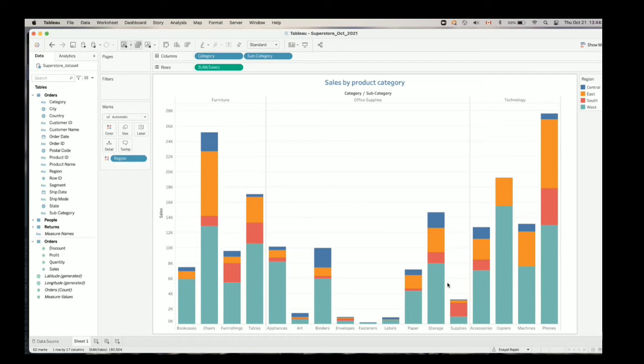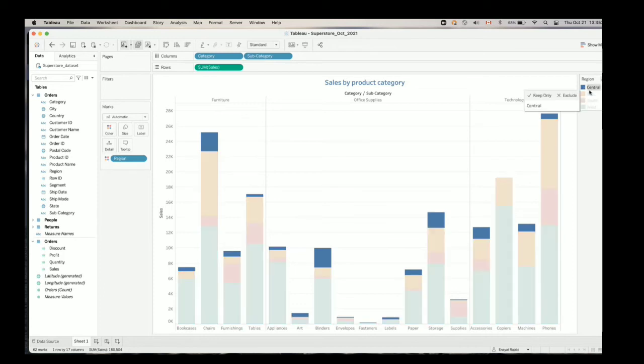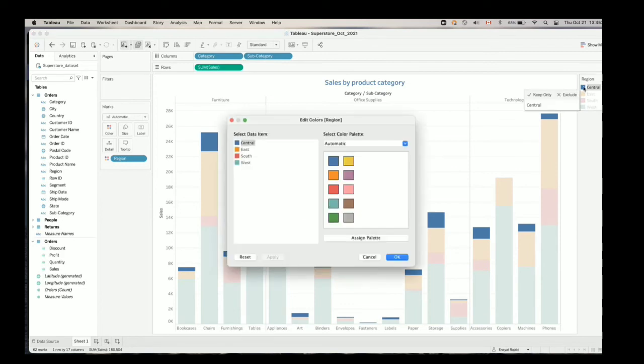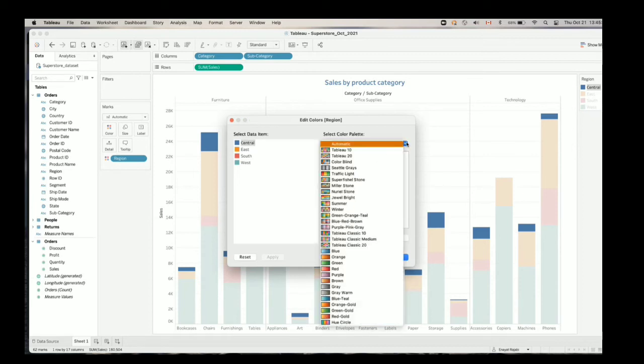In my data visualization class, I learned that I should highlight what should be highlighted. And I should put the category that I want to compare at the bottom and make the other categories gray so that I can recognize that specific category. So I am not interested in central. Click on central, and when you click on central, you should be able to see the colors. So for central, I am interested in gray.